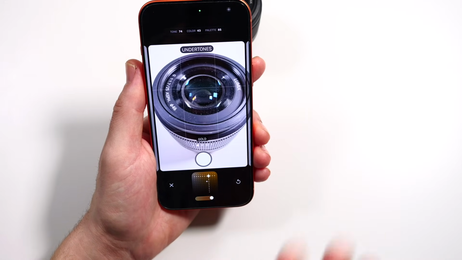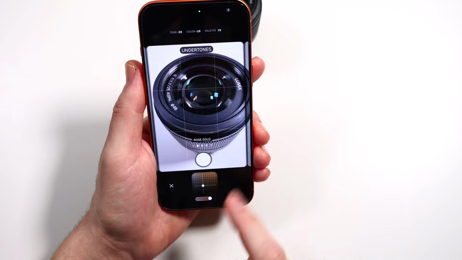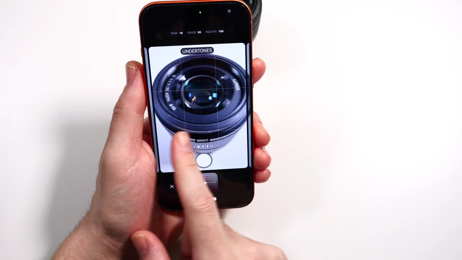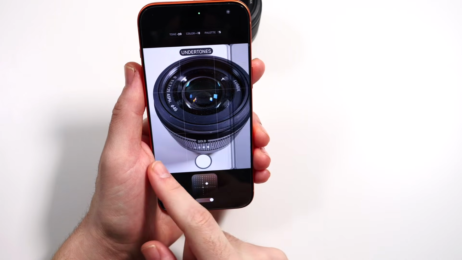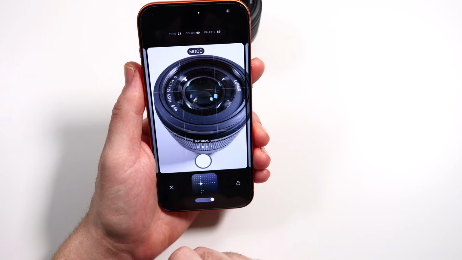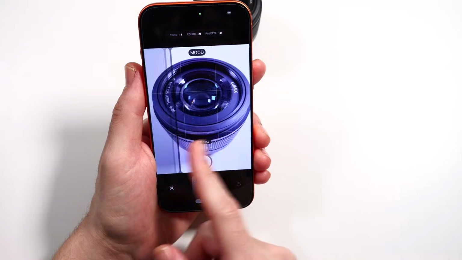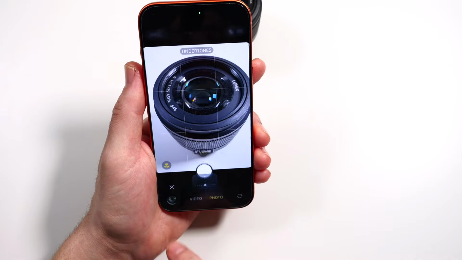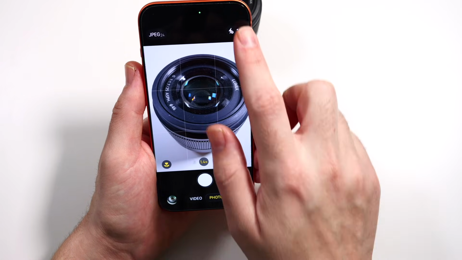Now, if you want them set back to the default settings, click right there and it'll default back to Apple's preset modes. So you'll see bright, neutral, cool rose, and the list goes on. So there's plenty. Mess around with them, find the ones you like. I tend to like natural or standard photos because the rest of these kind of just feel like filters to me. I tend to leave it on standard or natural because I like the way it naturally looks out of the box on this camera.